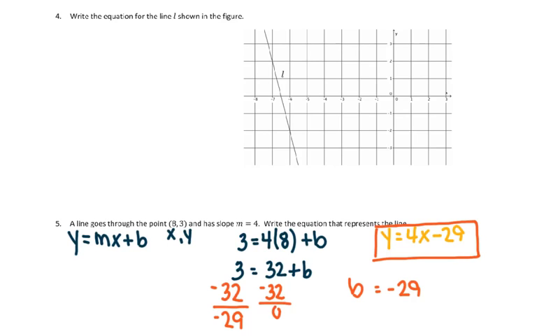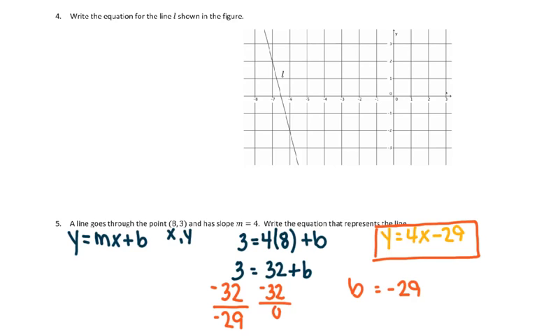So now I would like to go over just 2 more examples of us finding the slope of a line for those of you who might be confused about the way that we do that. So I know that we just went through number 4 and we found the slope of the line, but I just want to go through it one more time so that you guys can see how we use the slope formula to find the slope of a line.